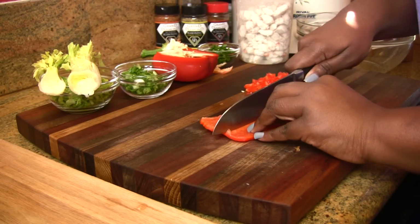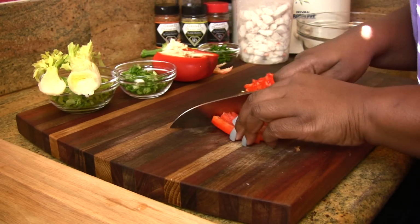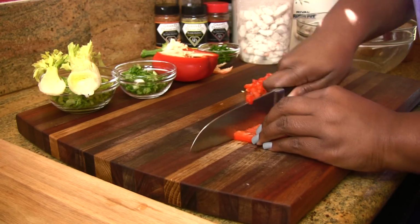So let's get started on this recipe. I can't wait for you to see it. So we're going to get started by chopping our red bell peppers into a fine dice. The reason why I chose the red bell pepper is because it has a mild sweetness that matches really well with the crab meat.